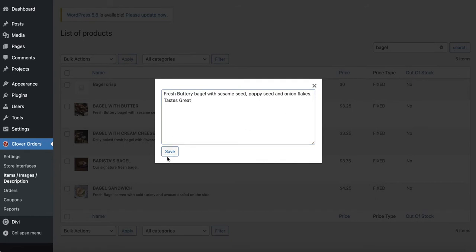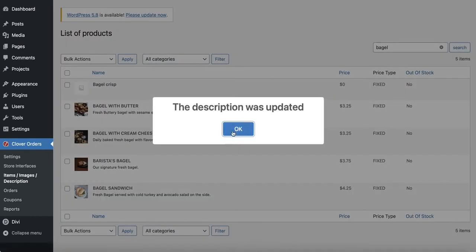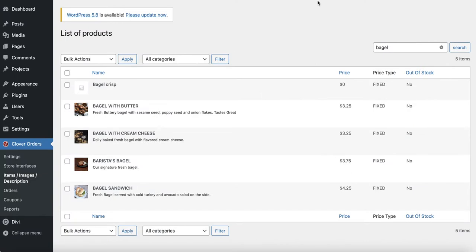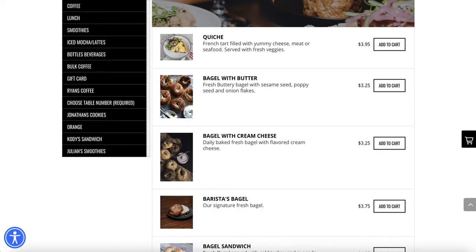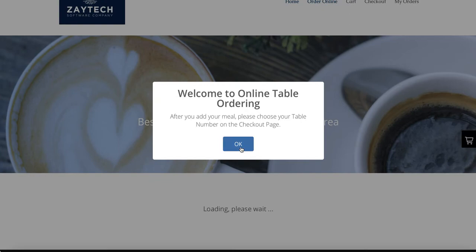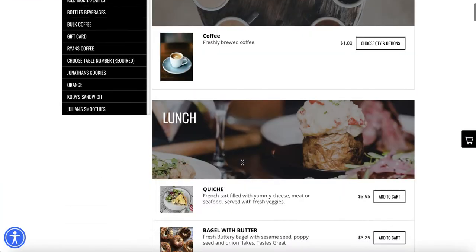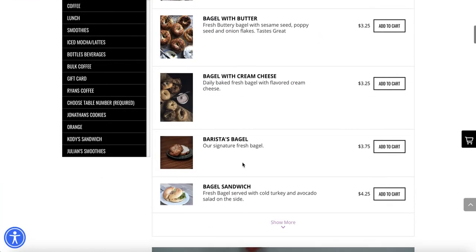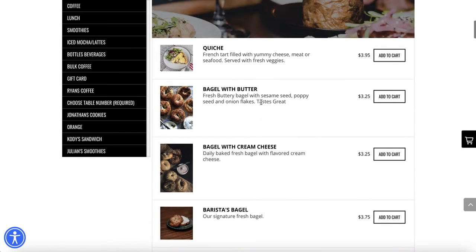Okay, when I press save, the description is updated in real time automatically. To see the changes, the next merchant or when this page is refreshed, it will show it. Watch, when I refresh the page, you'll notice the new wording I wrote. It says tastes great. Let's go ahead and find it. There we go, tastes great. Okay. So that's how you add a description. You add a description from the back end of the Smart Online Order page.